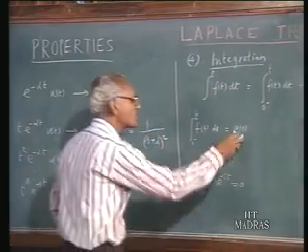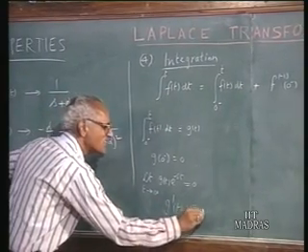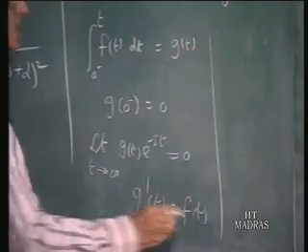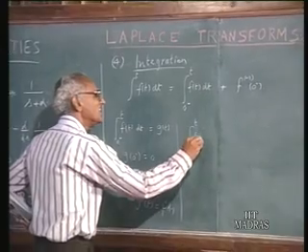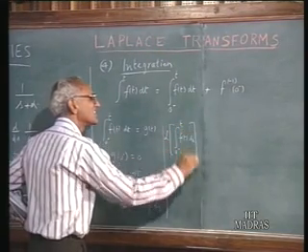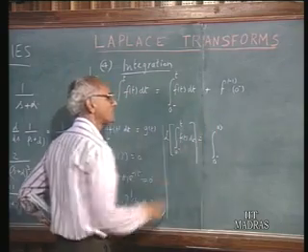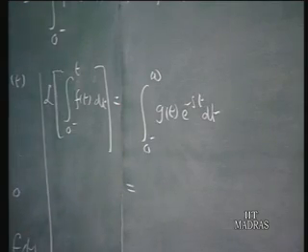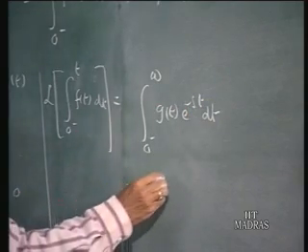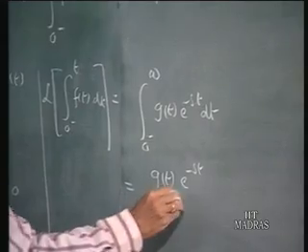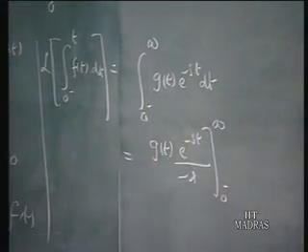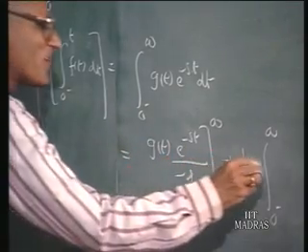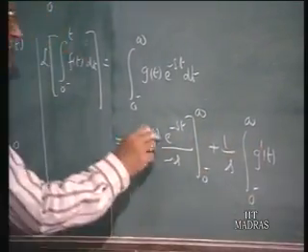With these conditions, we also know that g prime(t), the derivative of g(t), is f(t), because g is the integral of f. The fundamental rule of integration tells us that the derivative of this is going to be f(t). Using this, the Laplace transform of the integral of f(t) dt equals the integral from 0 to infinity of g(t) e to the power of minus st dt. Let us do this integration by parts. I will take g(t) e to the power of minus st divided by minus s between 0 minus and infinity, plus 1 over s times the integral from 0 minus to infinity of e to the power of minus st times g prime(t), the derivative of g(t), dt.